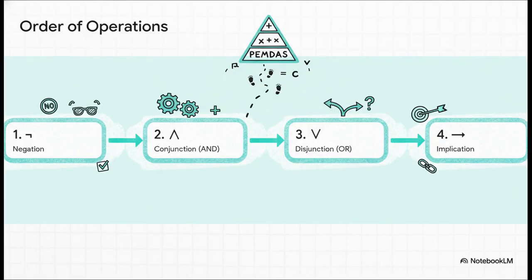Now, here's something that's absolutely crucial. Remember PEMDAS from math class? Please excuse my dear Aunt Sally. Well, logic has its own strict order of operations too. We can't just solve things in any order we feel like. First, you always handle the negations, the nots, then ands, then ors, and you save the implications for the very end. Following this order is the key to getting it right.